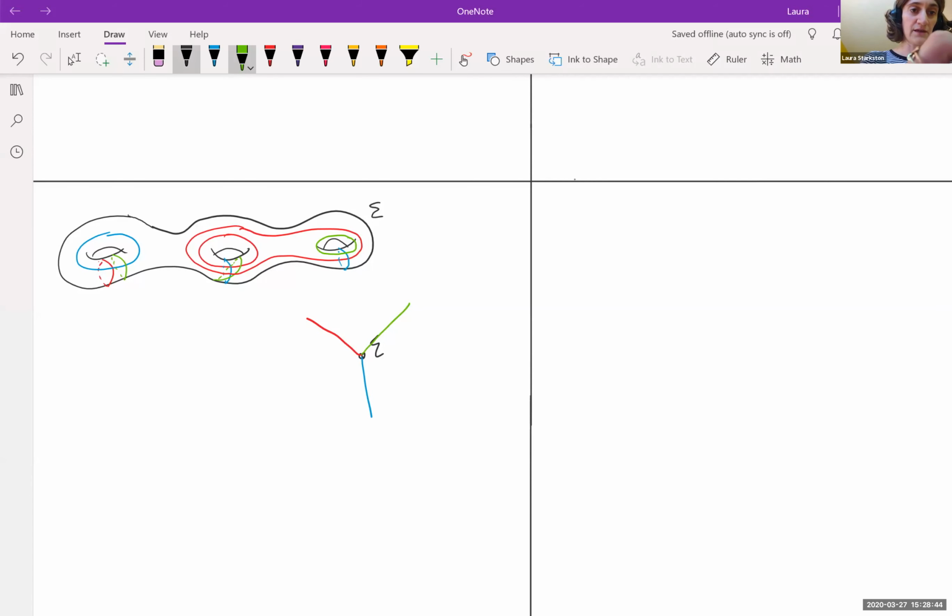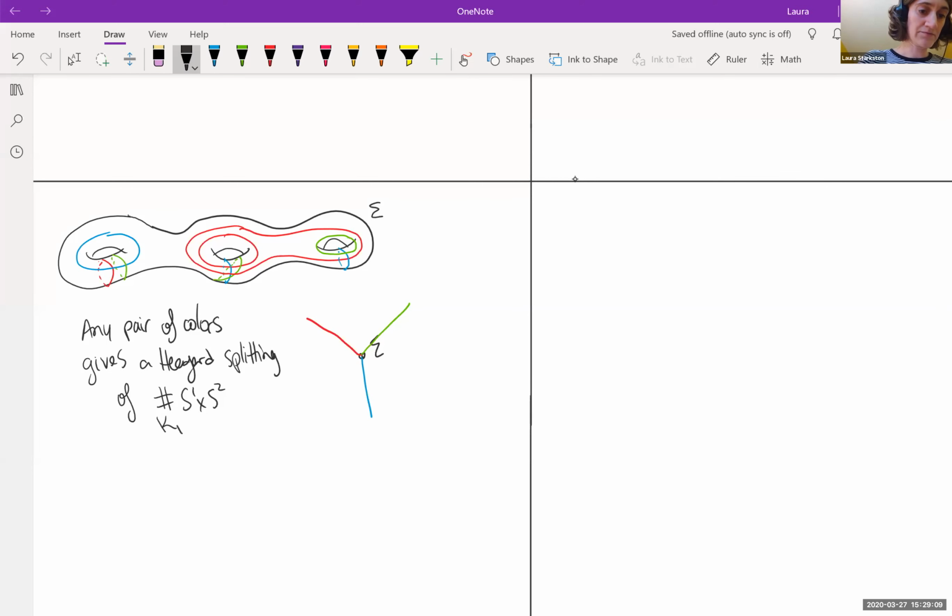And then the rule about these curves is that if I look at any pair of colors, this should give me a Heegaard diagram of a connected sum of some number of S1 times S2s. So if I combine any two of these handlebodies, that's giving me S1 times S2s, and I can fill it in with the appropriate four-dimensional handlebodies uniquely by Laudenbach-Poénaru. So this diagram determines the smooth four-manifold. And that's pretty powerful because now we're just looking at curves on a surface.